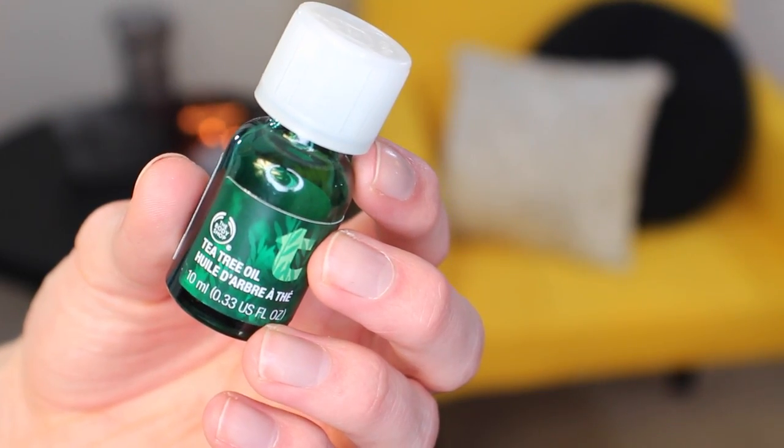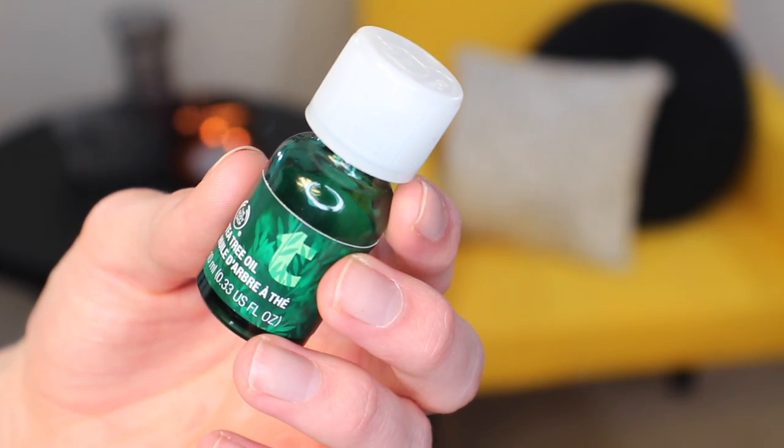The last skincare product is from The Body Shop — this is their tea tree oil. I've had a few jars of it in the past, but this month I've been adding a little bit into my morning moisturizer, and sometimes into my serum just to clear the pores. I had sort of a breakout recently, and I feel like this definitely helped get rid of it quickly. It makes everything you put on feel light, fresh, and cooling, which is really nice after a hot shower. My boyfriend Casey has also been using this.